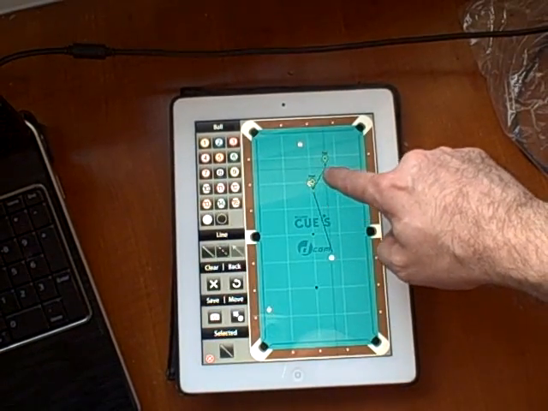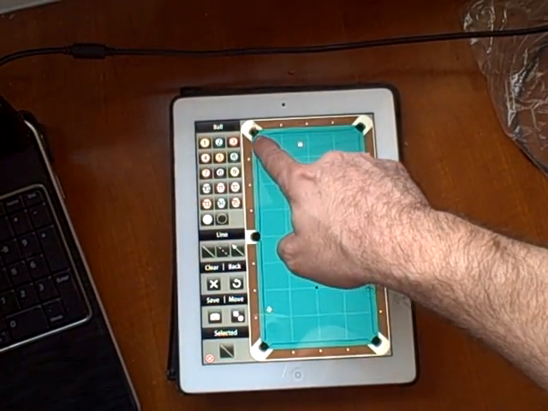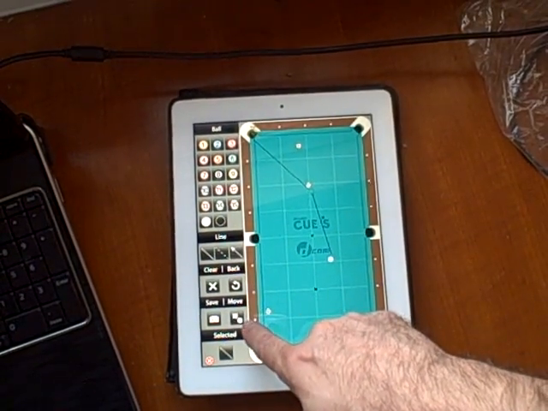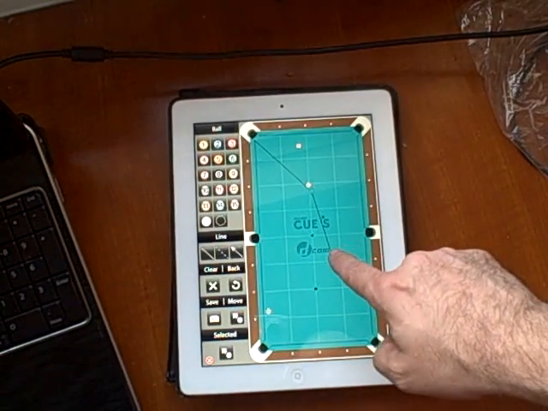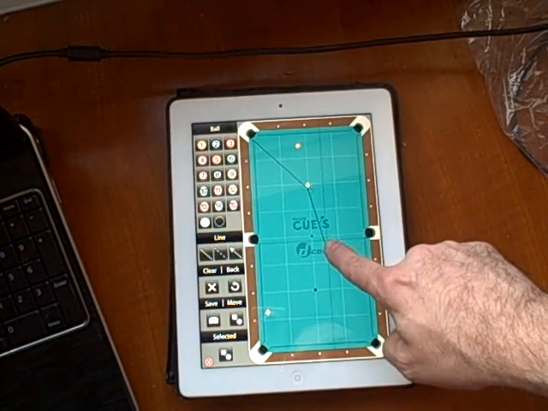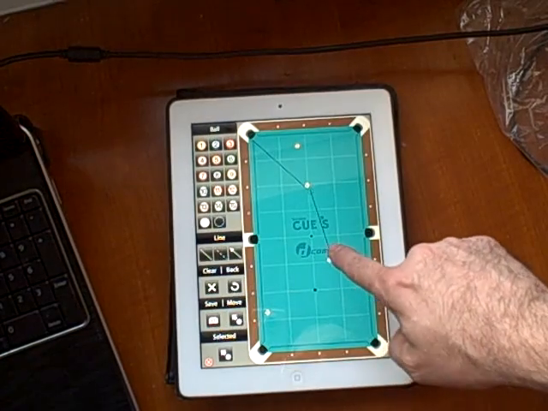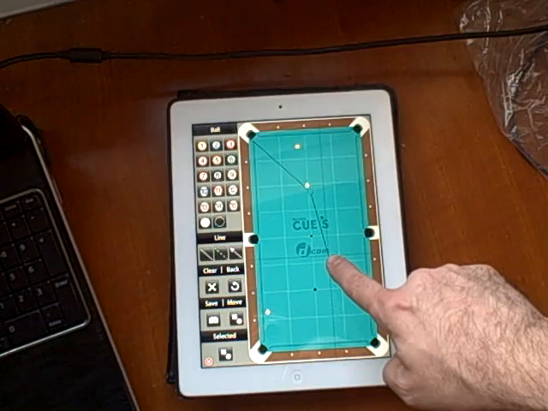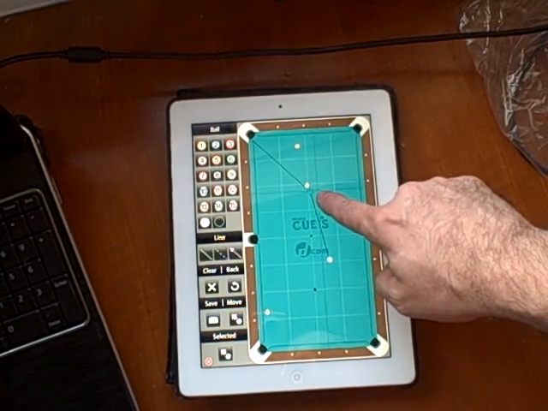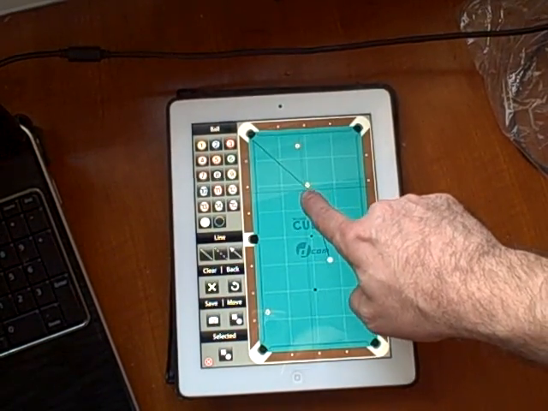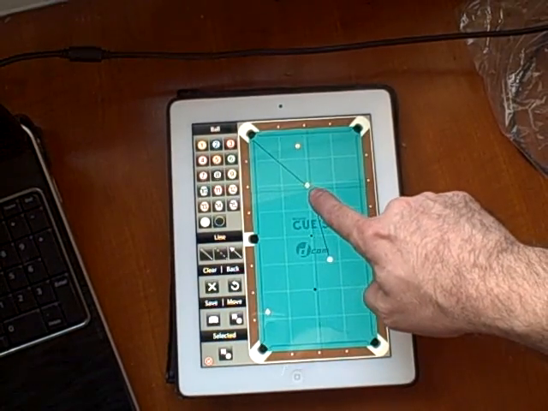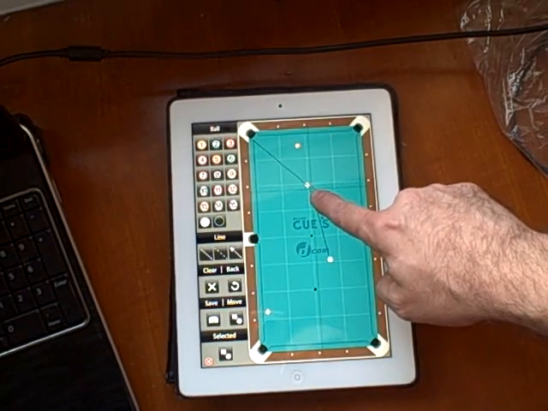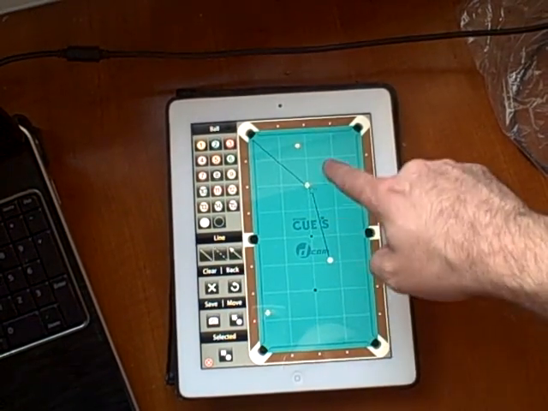Now you can move it, make another line if you like. Once you have the lines, you can move them by going down here to move, and then whatever you pick, you can move whichever way you want. If you click on the end, you can move the line that way. What am I clicking on? Okay, so that's the ghost ball. See how it automatically attaches to the lines? It's got a lot of interesting features like that.